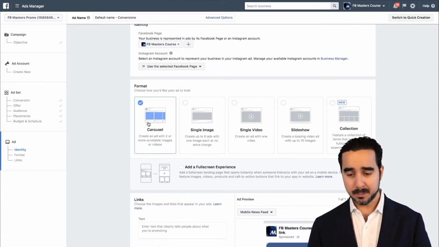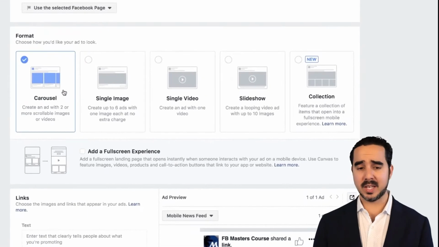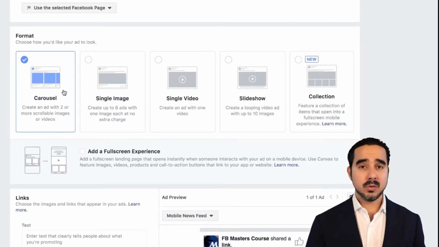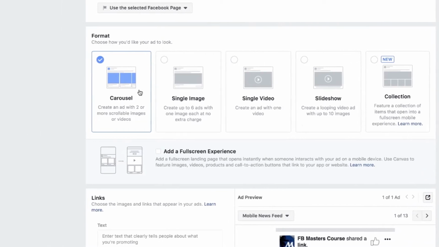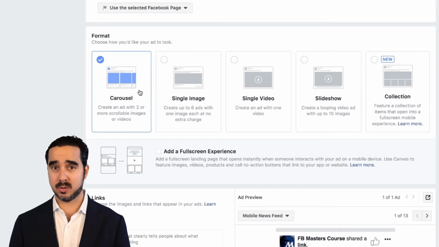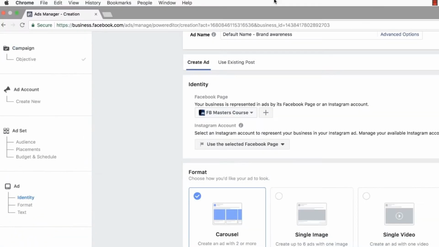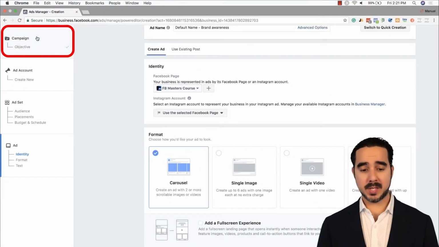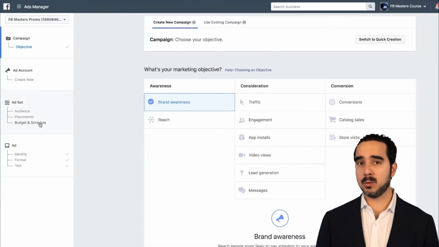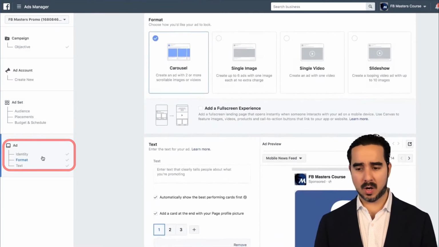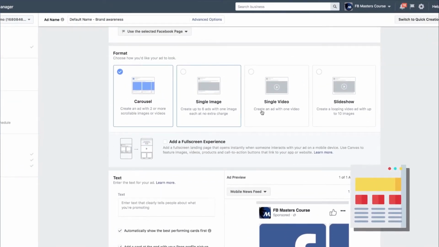As you can see right here, just from selecting the conversions objective, this is going to vary, just so you guys know. As you select different objectives, you're gonna have different options on the format section, different options here. For example, let's look at an exact example of that. Let's say that I switch over to the brand awareness objective, and let's see what happens with the ad level, on the placements, on the actual formats, I'm sorry. So right here, instead of having 5 formats, I now have 4 formats.